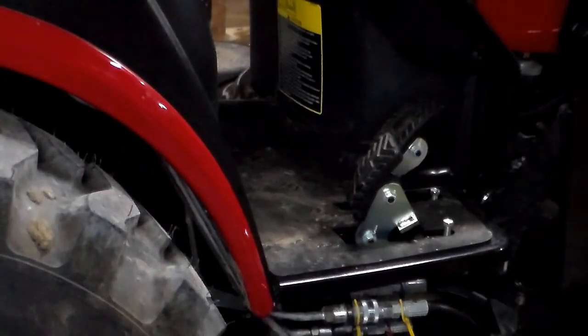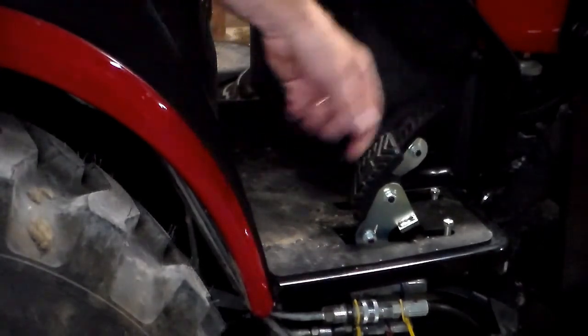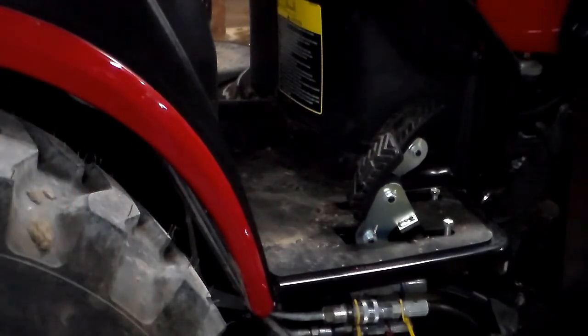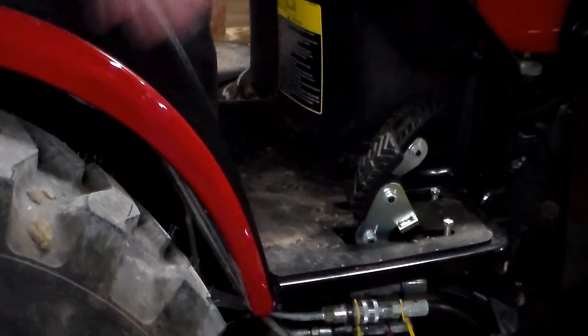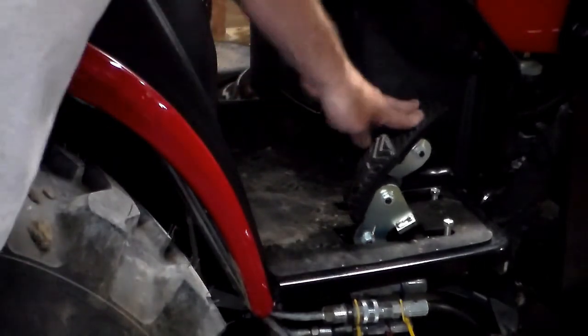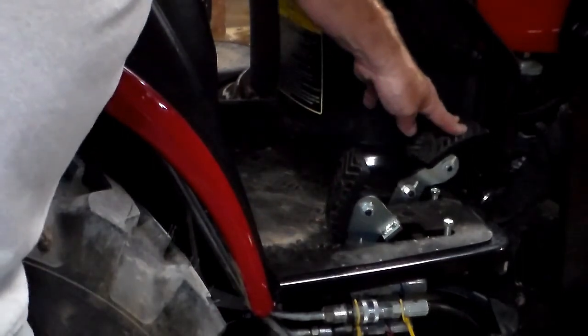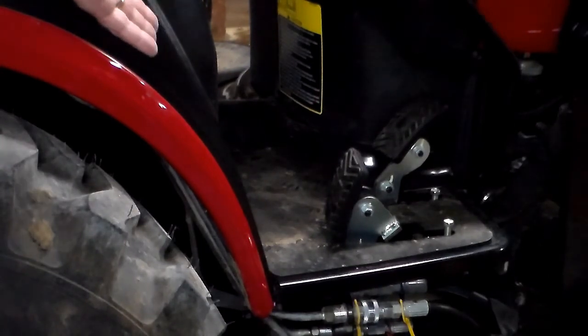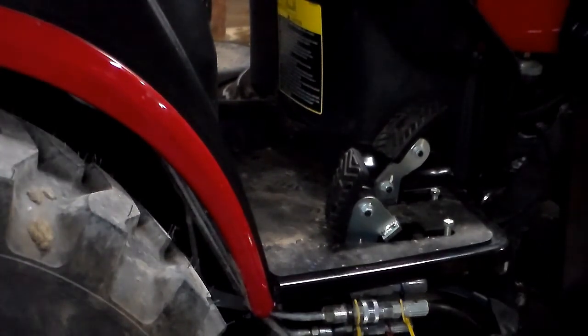I don't want to get into a heavier spring because anybody that has one of these, I think you notice when you're backing up and you let off this, sometimes you don't get a smooth release. You kind of get a little bit jerky with the release. So I'll look into that a little bit deeper. That's something to watch for if you come out to your tractor and it doesn't start, or if you have it running and you put the brake on and put the blade on and you go to get out, and as soon as you jump off the tractor it stalls. Because this guy here, there it is, the sensor thinks you're trying to back up, so it knows no one's in the seat, so it shuts the tractor right off.